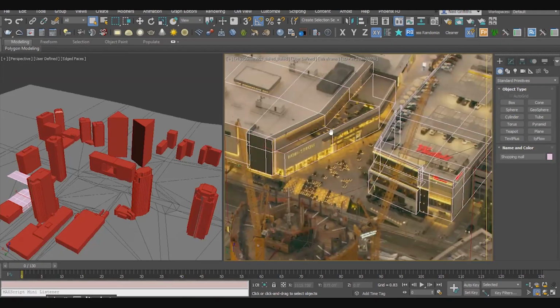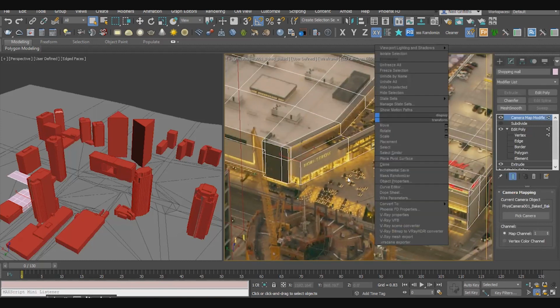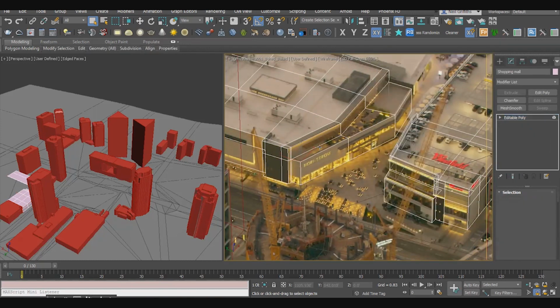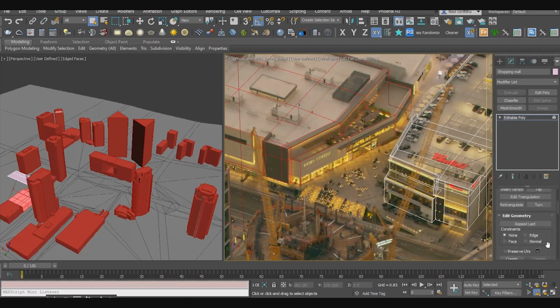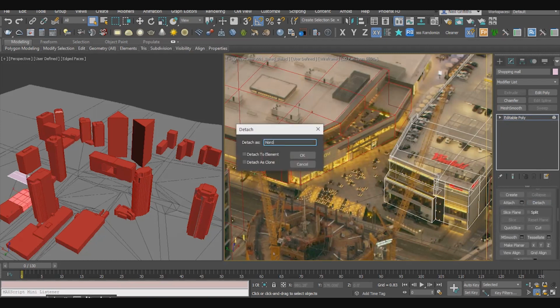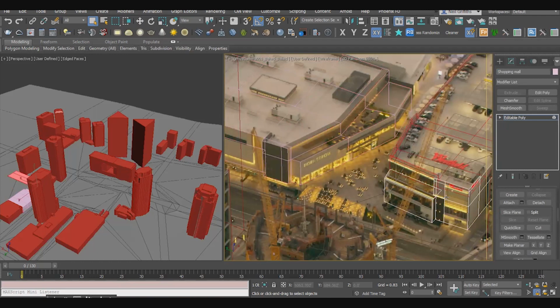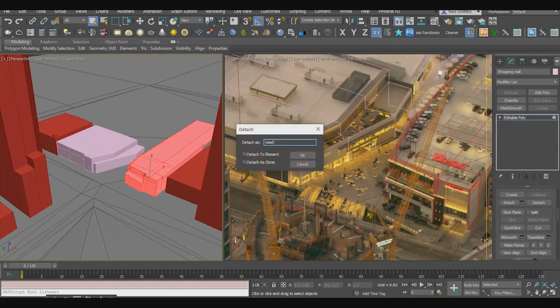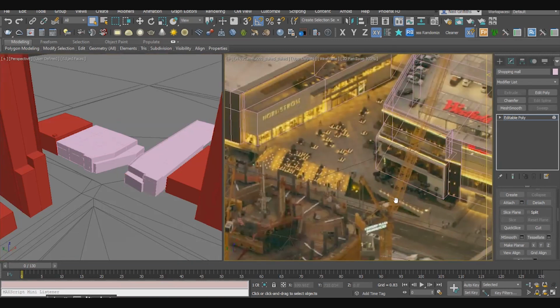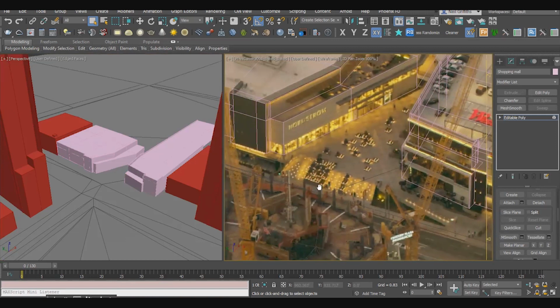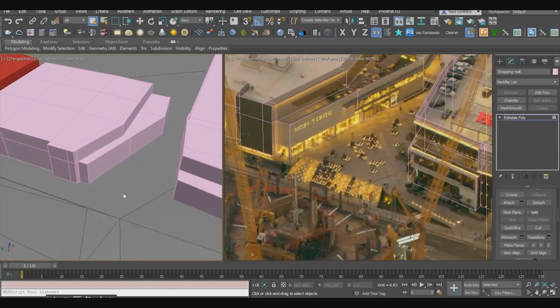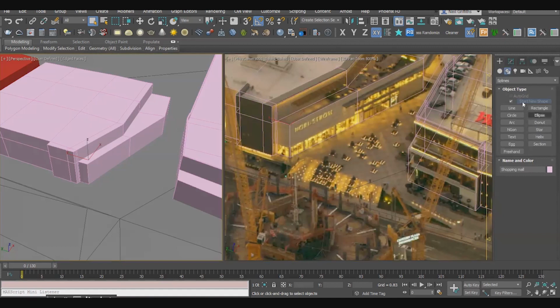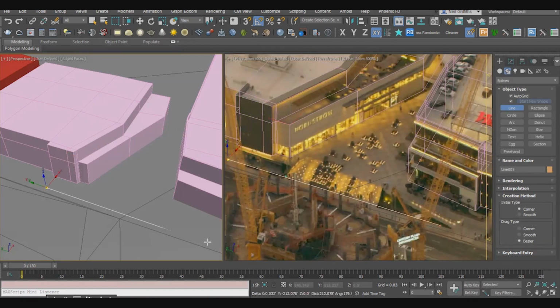Okay, so now we have this Max file, and we're going to detach these. Go to Edit Poly, detach as Nordstrom, and then this one, I'm going to detach as Westfield. And while we're here, you may also notice that the ground actually slopes. There are some steps up here, so we're going to incorporate that in our model as well. It's going to save us some time and effort. Choose a spline, set to auto grid, and create that there, pull this across.